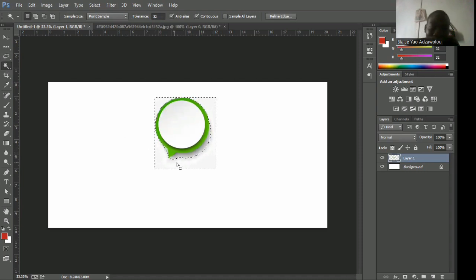Once I select this part here, that doesn't end there. I can still come back here and use the minus to clear some parts. If it is plus, I'm using it to close here.